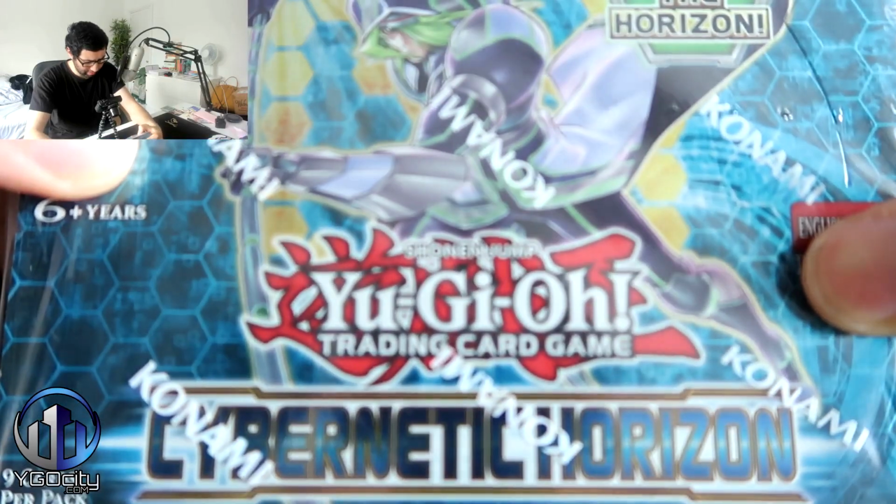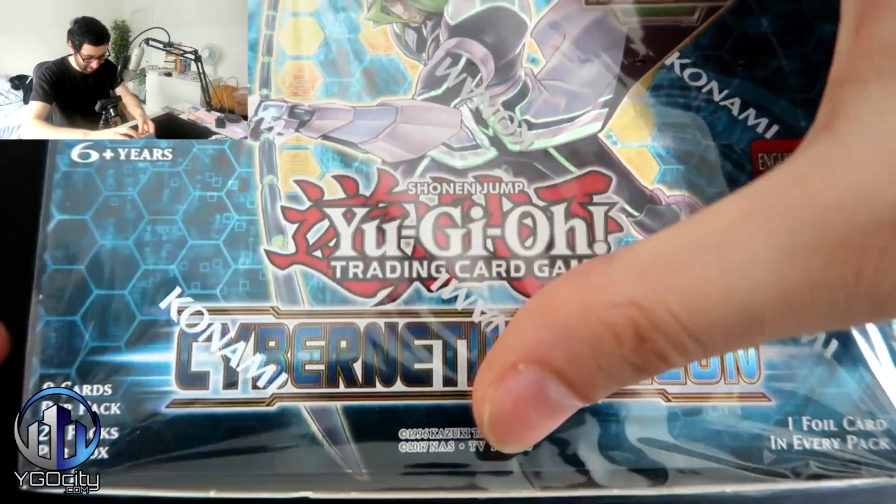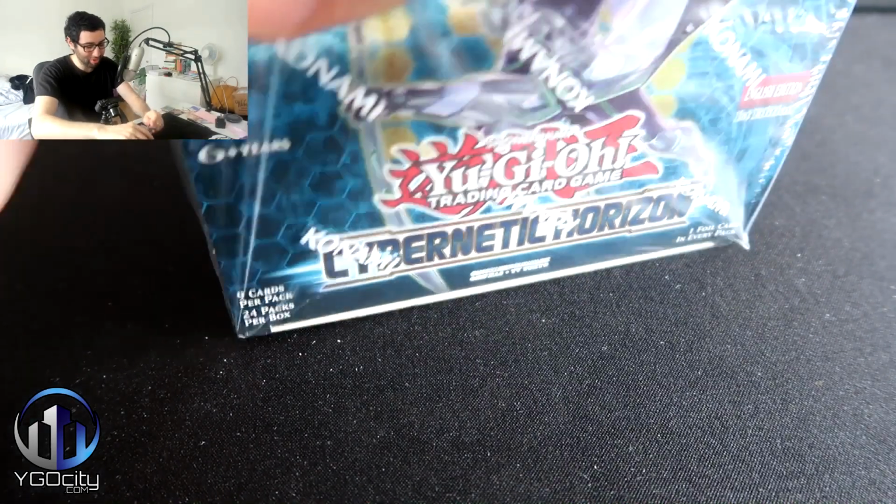We have another box of Cybernetic Horizon, and we are going to be pulling open this bad boy here and seeing the hunt for Borrelsword. Will we get the Borrelsword dragon? I think, is that the cover monster of this thing? I'm actually not sure. Who is this guy? Is this Borrelsword? Well, it doesn't look like a dragon, so I guess that answers my damn question right there.